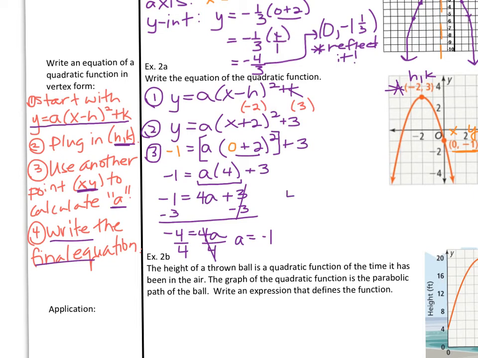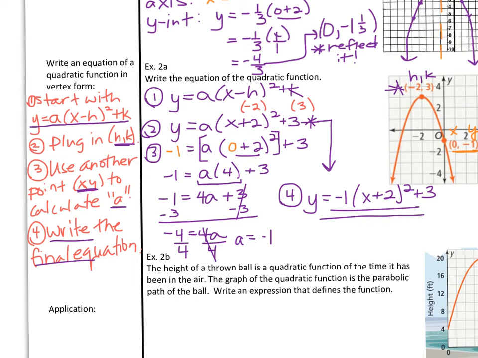Last but not least, we're going to write our final equation. We keep x and y in our answer. That means we're going to take our answer, or what we got in step 2, and plug the a value in. It'll look like this. y equals a, which is -1, times (x plus 2) squared, plus 3. Writing the equation in this setup is the same as how we wrote equations back in topic 1 with transformations. We just don't have to describe the transformation to do so.